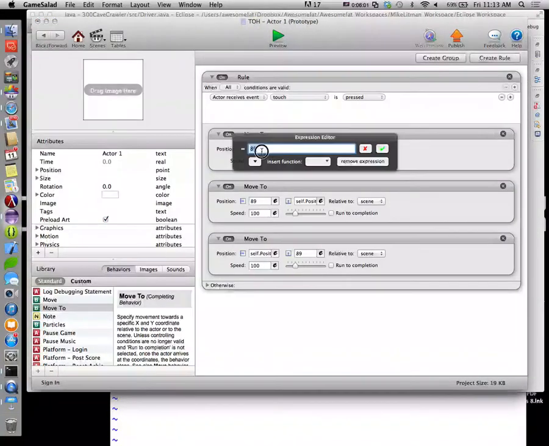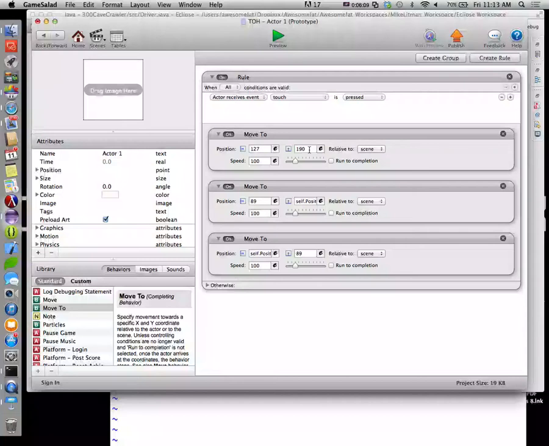Okay, so we're going to go from 127 on X. Wait, that's 190, the X. Yeah, that's the X, not where it's moving from, isn't it? Yeah. So we're going to stay in the current X position and just go up. Right, from the current X, which should be 127. We're just hard coding it instead of saying self dot, and then we're going to 190, which should go up.